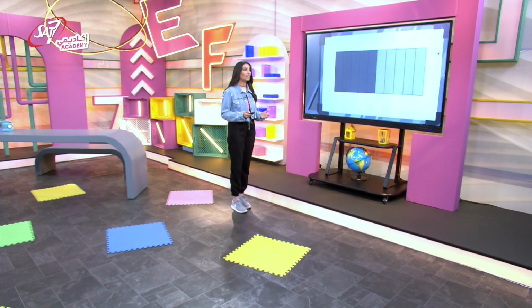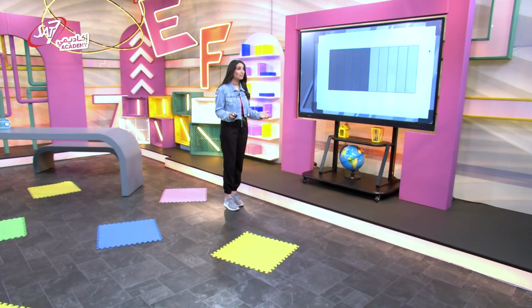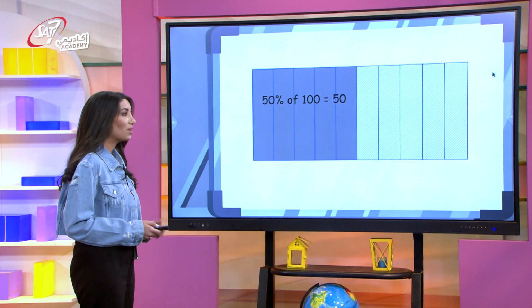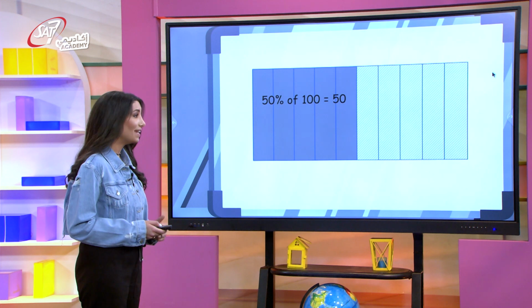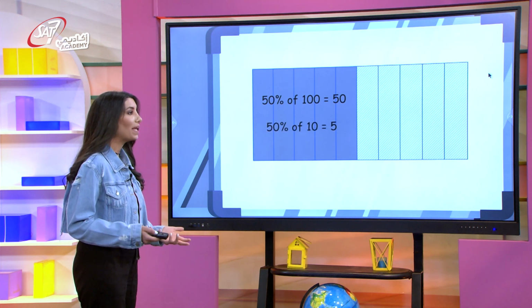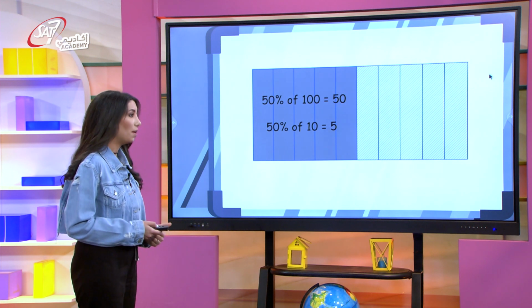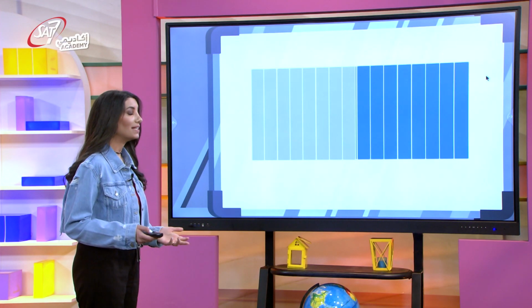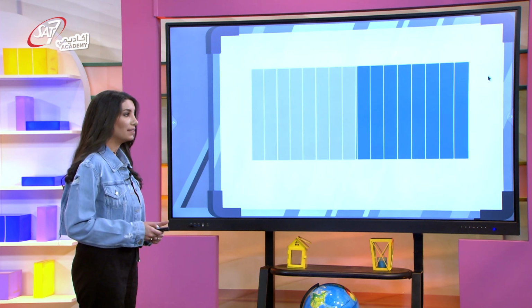If you've collected 10 shells, what's 50% of them? 5, because 5 is half the 10. If you've collected 16 shells, how many shells would make 50% of them? In other words, what's half the 16? It's 8. 50% of 16 is 8.